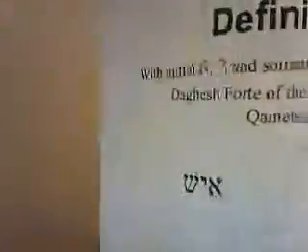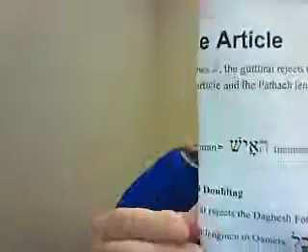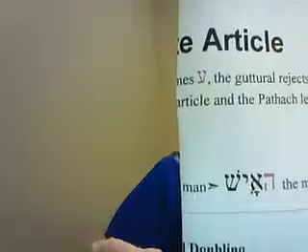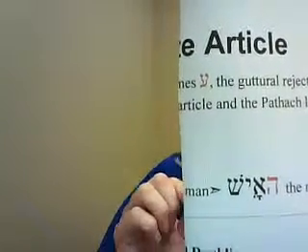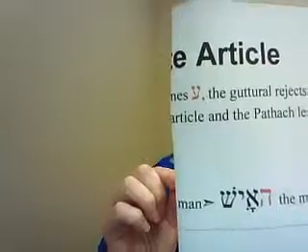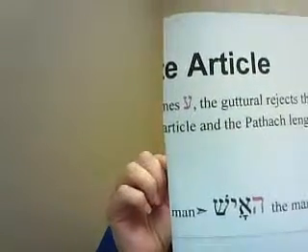So for pronunciation's sake, the pathach, which is a short vowel, is going to lengthen to a qamets. So you have ha-ish, and when ha-man, sorry, I can't quite get it, it's backwards on the computer. It's going to become a hey qamets, ha-man. So it's going to lengthen to a qamets, so that you're going to be able to identify the definite article that way.